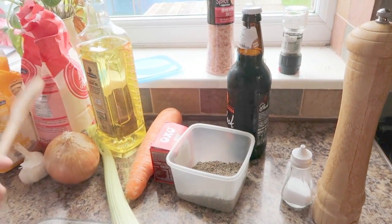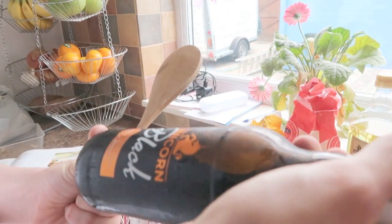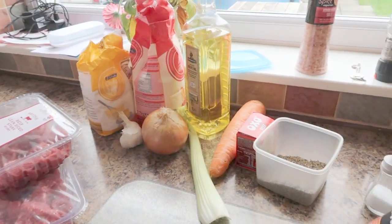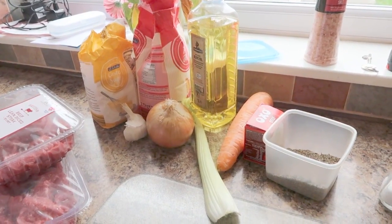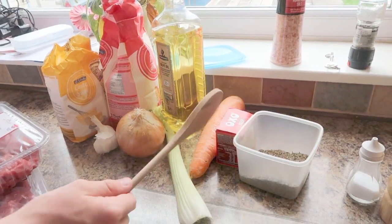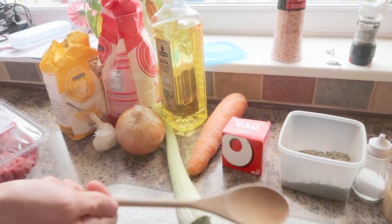2 tablespoons of plain flour. Of course, you have 330 millilitres of dark beer, taken personally from my father's private stash. No, I'm joking, we got this in shops. My dad does not drink too much. Anyway, regardless, 250 millilitres of beef stock, which is the OXO. Let me just try and turn it over with the spoon. Yeah, OXO.